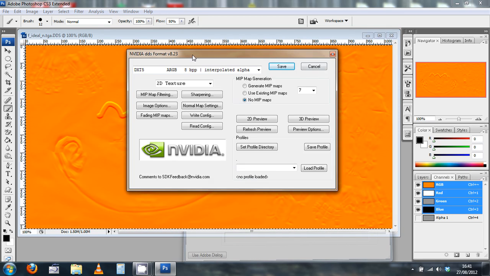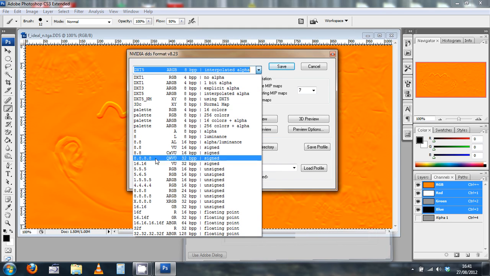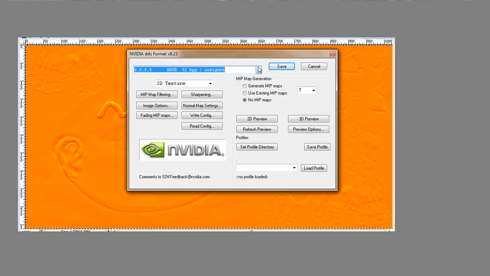For the normal maps, you can either save it as an 8888 unsigned file, so ARGB 32-bit unsigned, and this will give you the best quality, but it'll be a pretty large file.